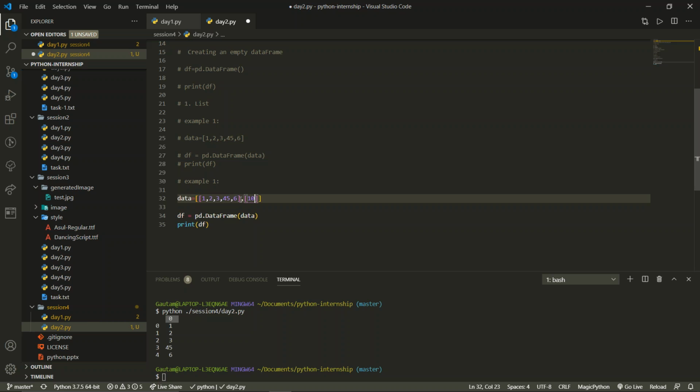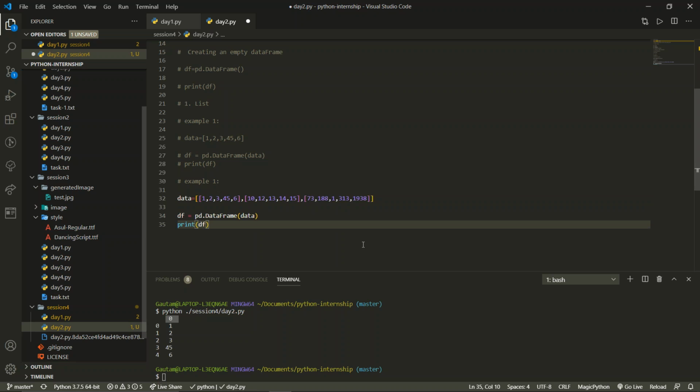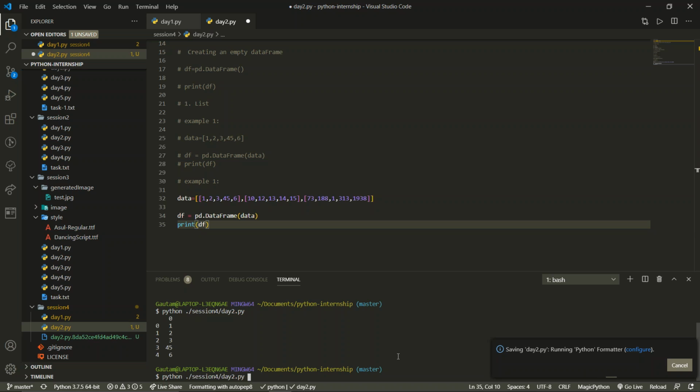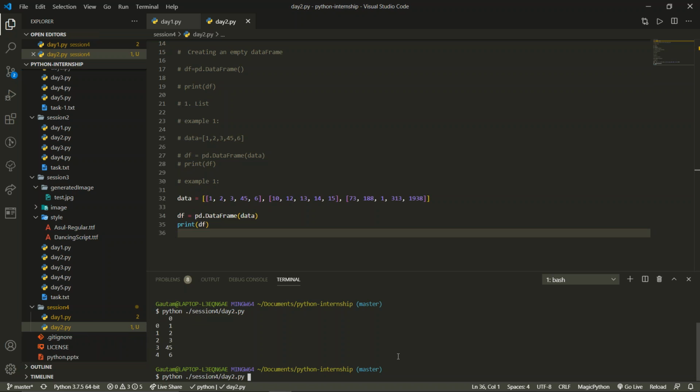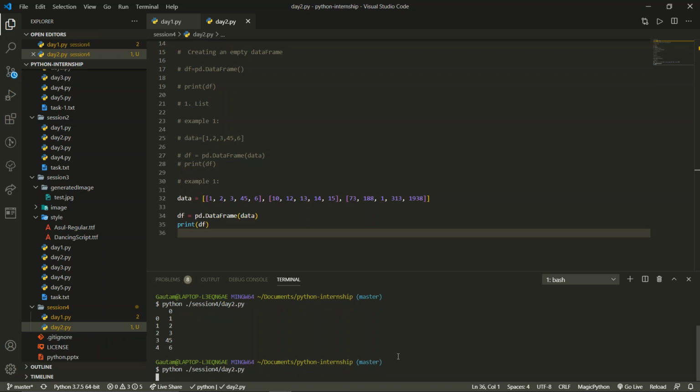Like we'll have 10, 12, 13, 14, 15, maybe this. Now we'll pass on the data. Let me take one more list, and I will take any numbers. Okay, so this is done. So let us execute this now. Let the program get saved, and it is saved and we'll execute it.